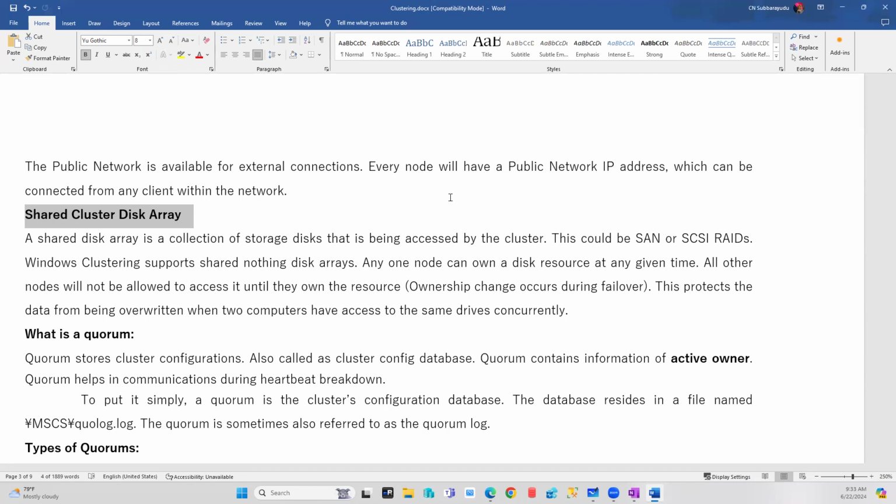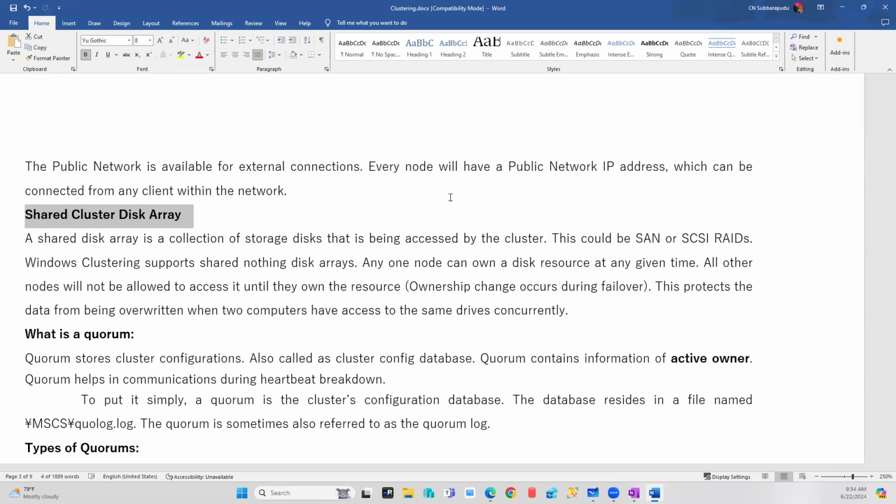You know about hard disks, external and internal. It is also storage only. Likewise, SAN is a massive storage. From there, we will take the storage. This storage will be used as shared storage for all the nodes in the cluster. They will create the shared disk from this SAN box.